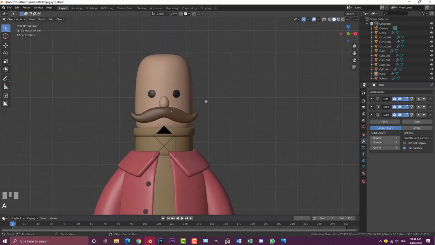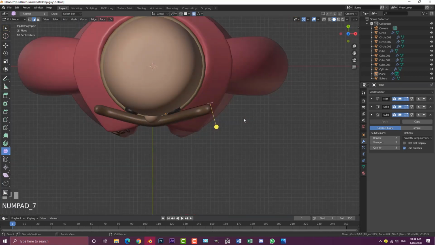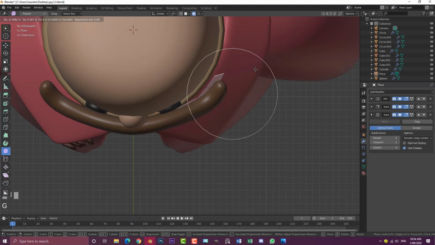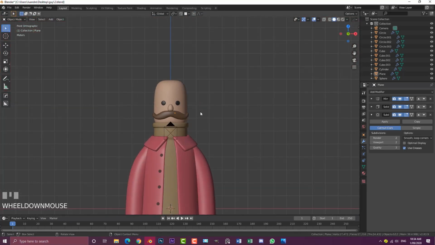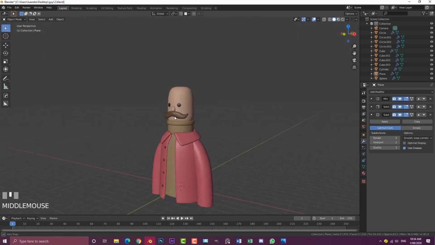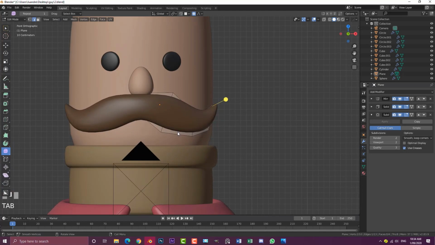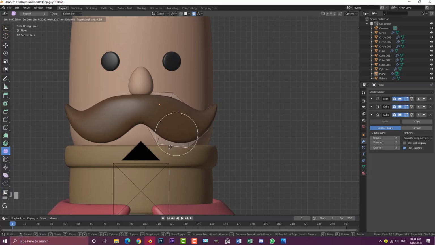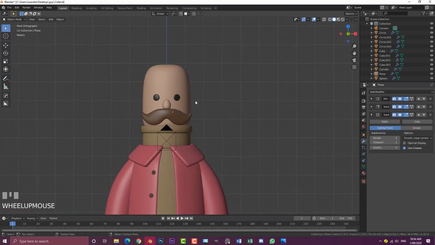So that should be okay. And in fact, we can just go into edit mode, select the tip, enable proportional editing, and just bring it in closer to the face. And just whatever works for you. So that's looking okay. I might even scale the tip here in just to sharpen that mustache a little bit. And we're going to make a mouth as well, just because it's very stylized, but it doesn't need to be there. So that's looking pretty cool. Might bring this down just a little bit, just to make it a little bit more beefy. And now that's looking absolutely fantastic. So very simple, stylized little mustache here.